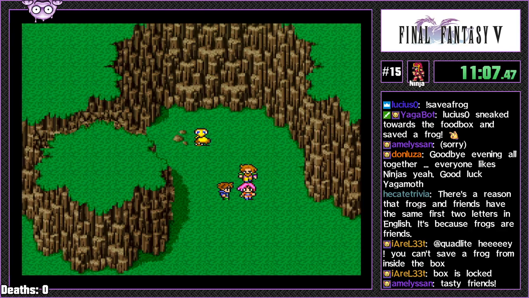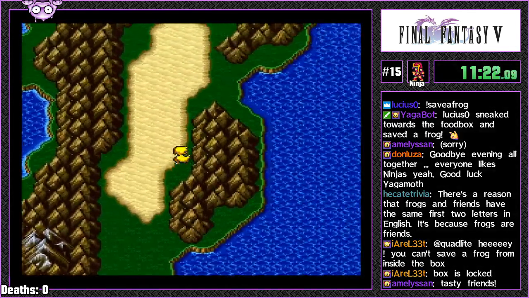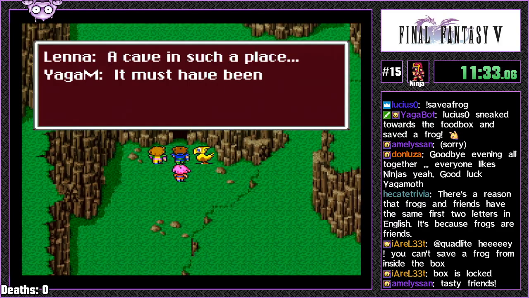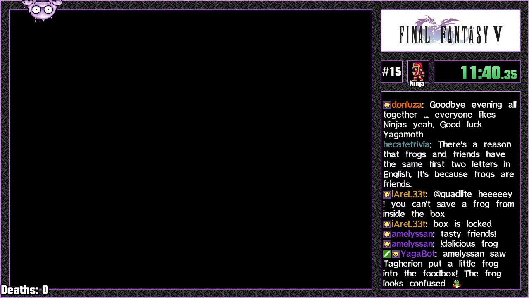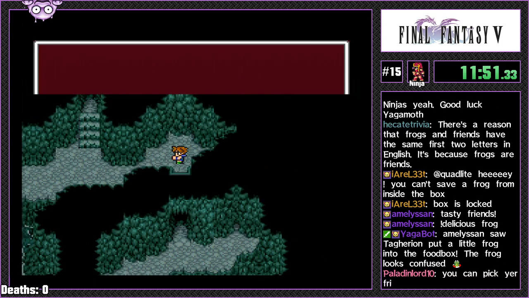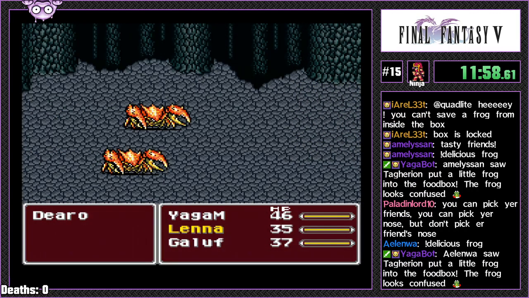And there's a reason that frogs and friends have the same first 2 letters in English. It's because frogs are friends. Even works in German. Tasty friends? No, you don't need your friends. Can't save a frog from inside the box. Some people can. I mean, isn't that the easiest way to lift the frog out of the box if you're already sitting in it? No, frogs are friends, not food. You can pick your friends, you can pick your nose, but don't pick your friend's nose.